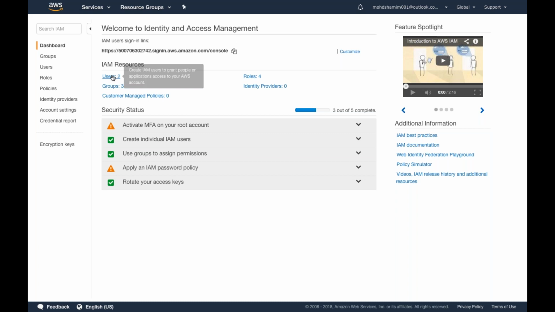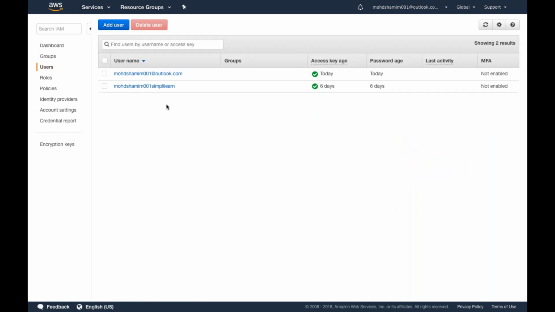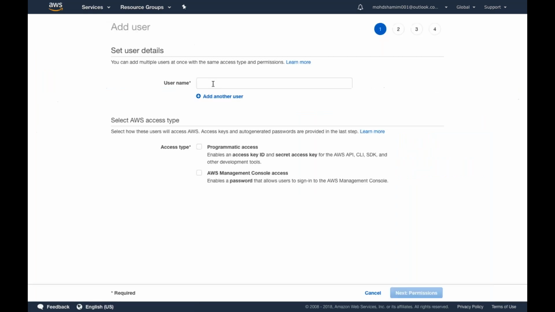Okay, and now you have to go to Users, and then you have to add a user. Click here and give your user ID. Can anybody tell me his email ID?